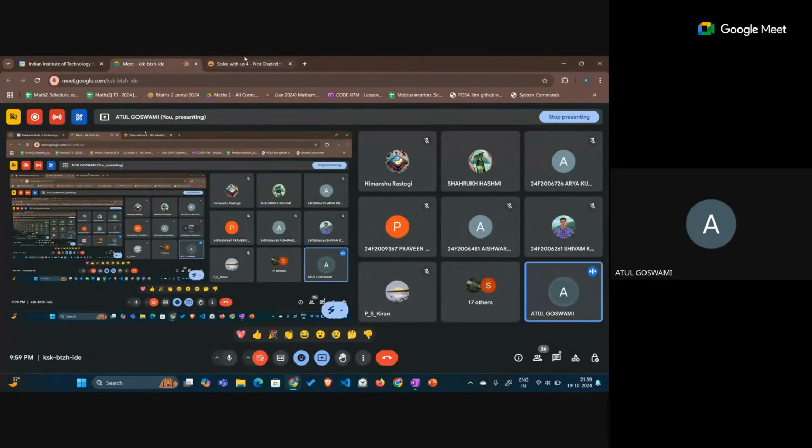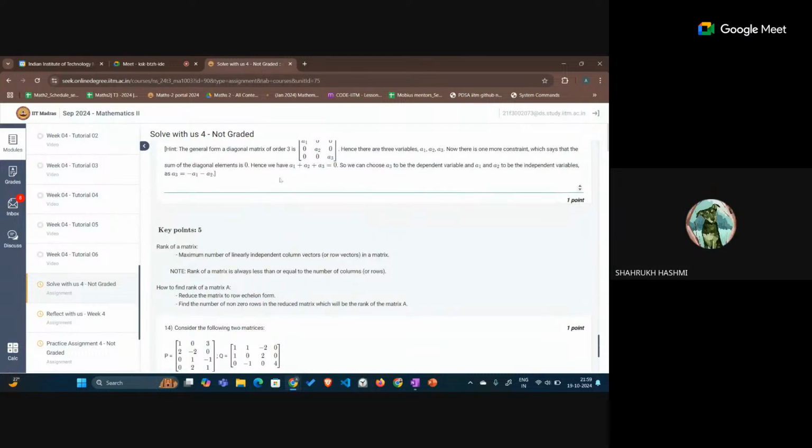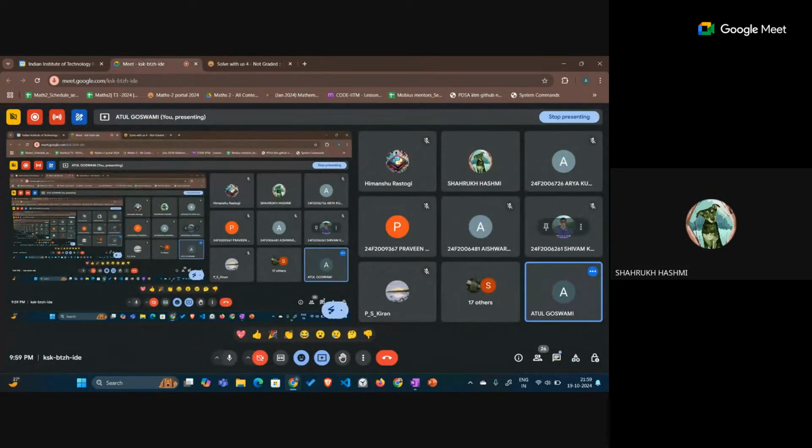Any doubt in this entire exercise? Excuse me, sir. Yes. Sir, I have a general question from this week only. In the lectures, not very concrete about which lecture it is, it is mentioned by the professor that the span of two distinct vectors, which are not dependent, will always give a plane in R3.